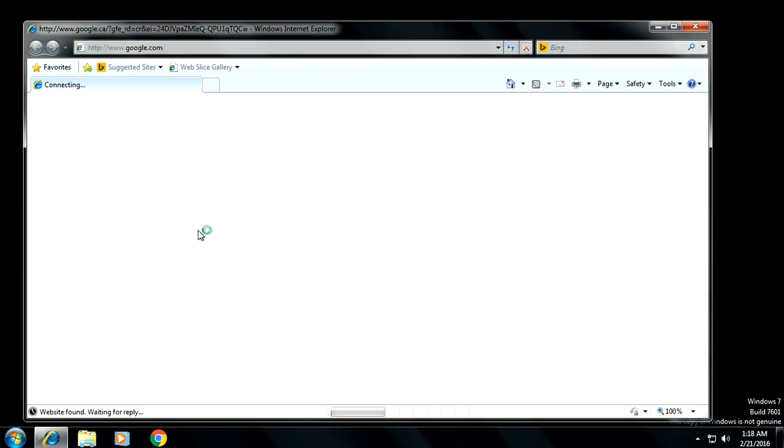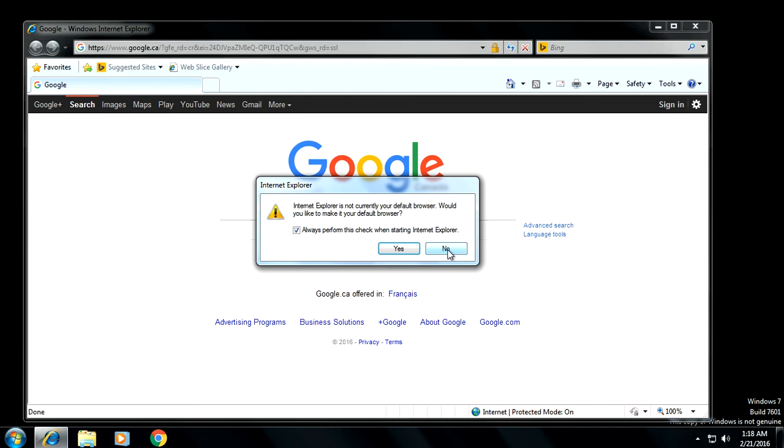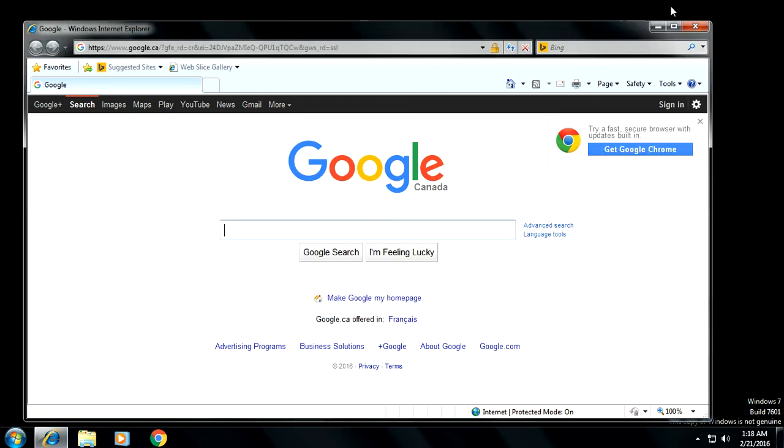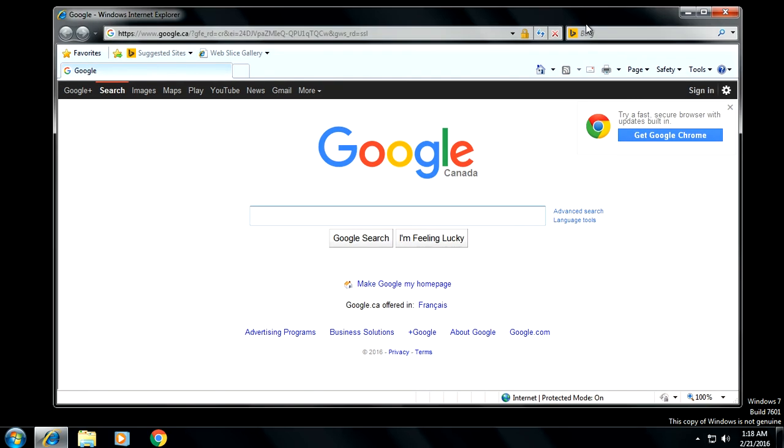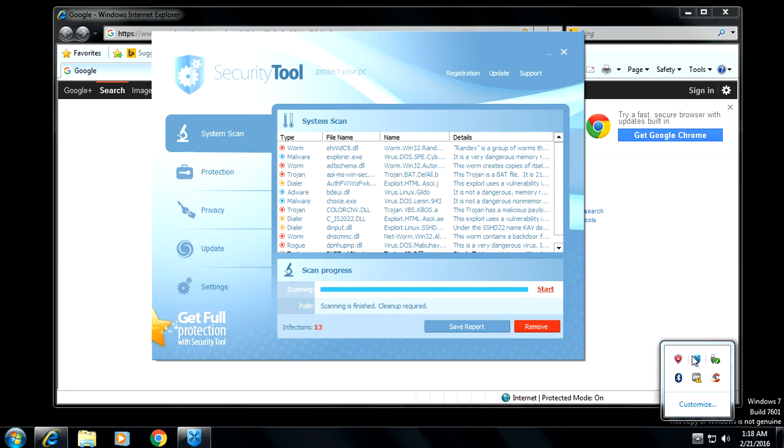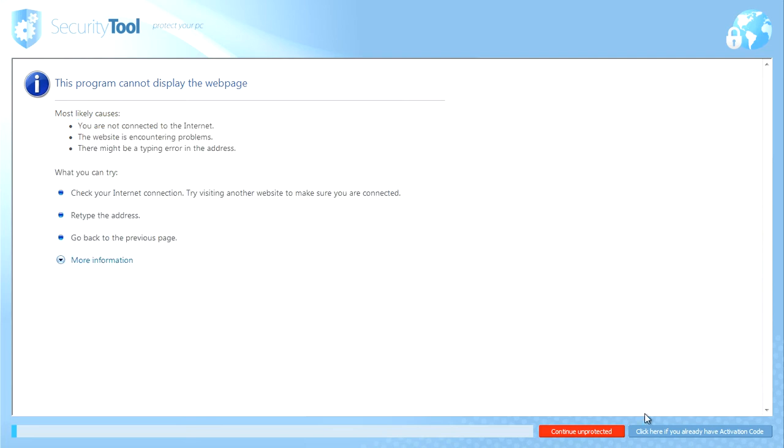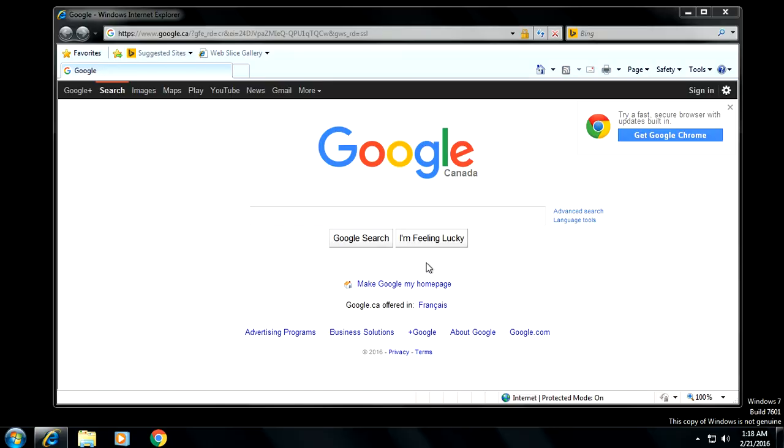If I open up Internet Explorer, we can get to it, because Internet Explorer is the only process that was allowed by this trojan, or this malware, sorry. Because when we click remove, it uses Internet Explorer behind the scenes, though you can't see it, to where you purchase a fake program.